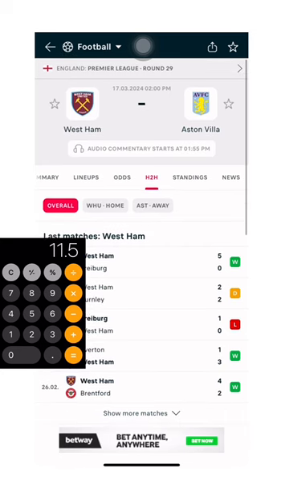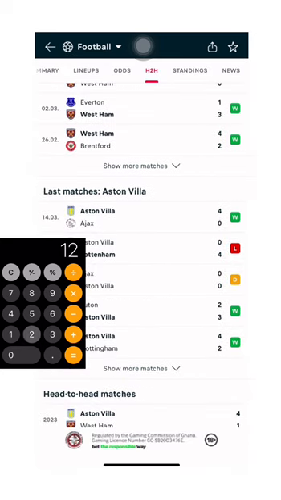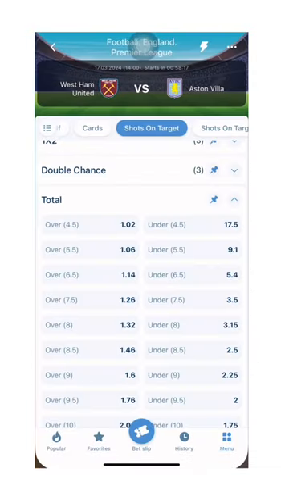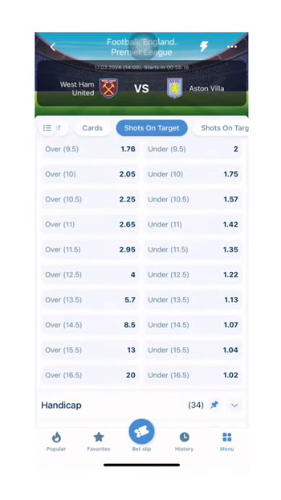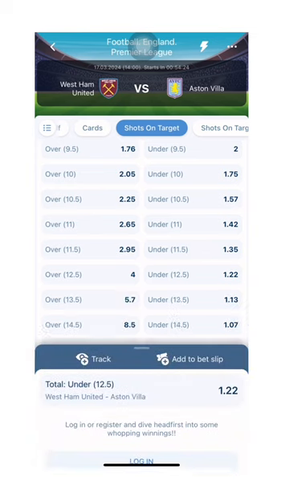So the first match gave us 14, the second match gave us 9 shots on target. When you put it together, it's 23. You divide 23 by 2 and you get a total of 11.5. So with 11.5, the same as 12. So we have to pick 12 as a point. So you can select under 12.5 as your option, under 12.5 as your option.